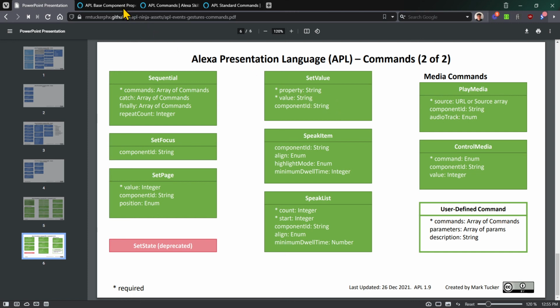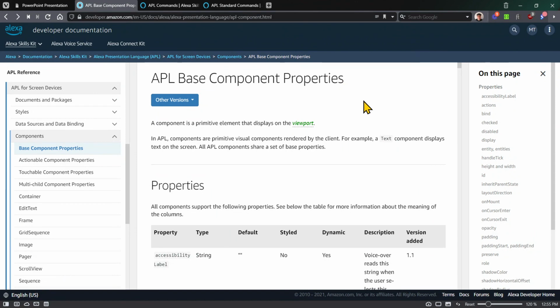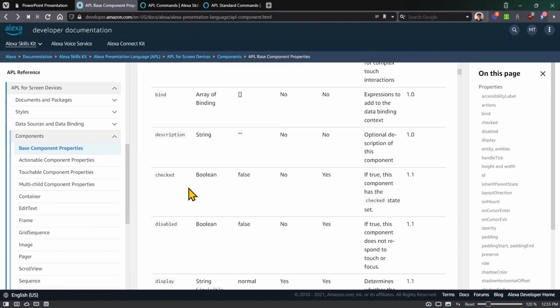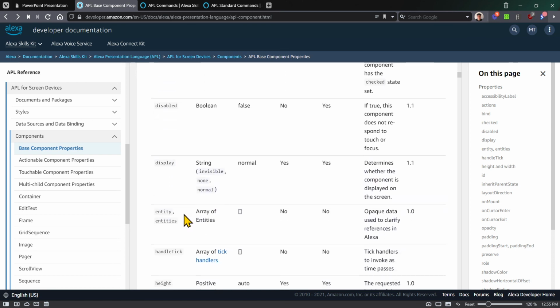But let's take a look at this example here. So anything that has this dynamic property set to yes, so accessibility label, checked property, disabled property, display value, change it to one of these enum values.